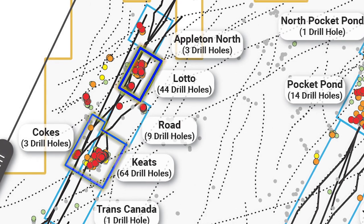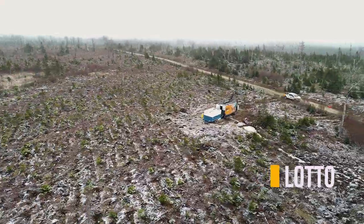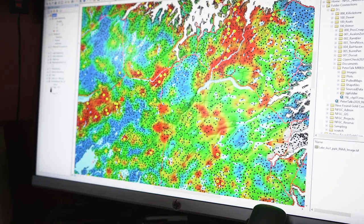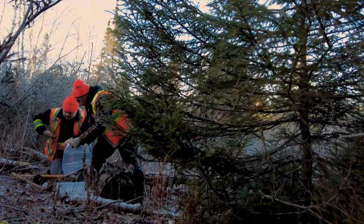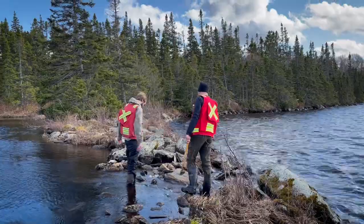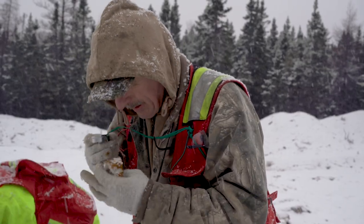The company's team has managed to create quite a valuable land package through the consolidation of these fragmented blocks. Lotto looks like it's a replication of the Keats zone — we're seeing the same kind of geometry form, with a pipe or shoot-like high-grade zone forming. What we're seeing is a pattern emerge where you have a number of these high-grade shoots forming on the east side of the Appleton. Could there be stuff on the west? Yes, there could — we know there are till samples in areas on the west, and there's historic high-grade surface samples. Further east? There is too. It's these secondary structures that are around these major structures that we're looking at.